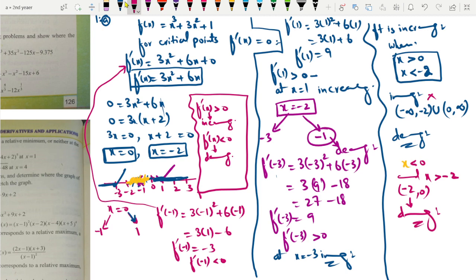This is the question: first of all we find the derivative and put the derivative equal to 0. When we put derivative equal to 0, we find the critical points. If you want to find the y coordinates of a critical point, put these points in f of x, you will get the y coordinates of the critical point. Now for increasing and decreasing function, we see at the left and right side of the critical points, when f prime of x is greater than 0, the function is increasing, and when f prime of x is less than 0, the function is decreasing. Now we will discuss the second part of this question.